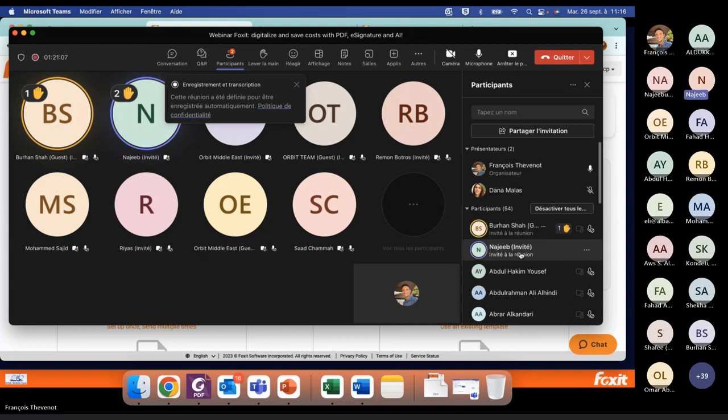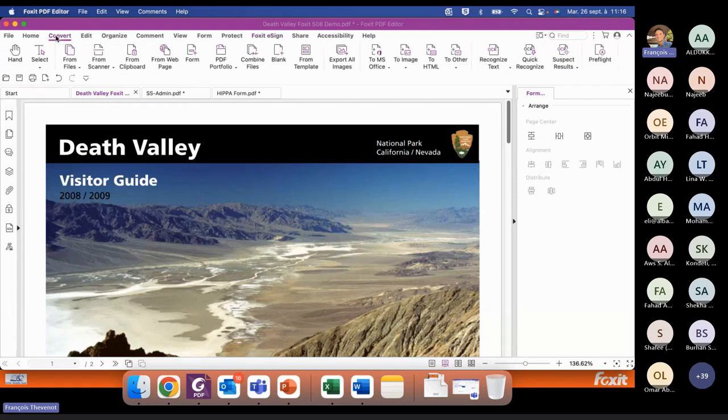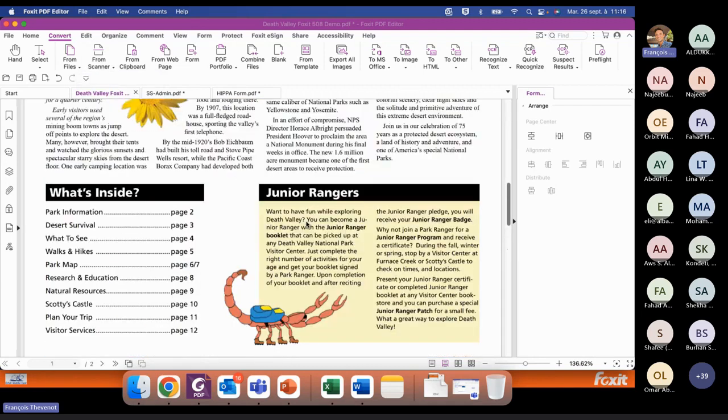My first question is, is it possible to convert scanned documents into editable text? Absolutely. When you go to the Convert tab, you can choose a document from a scanner. When you convert it, first it's an image, and the software doesn't know it's a text document.